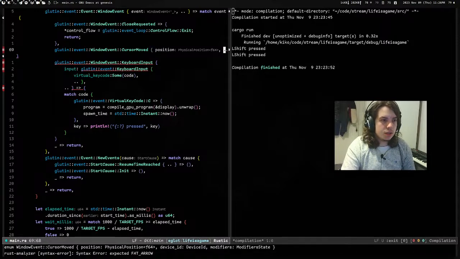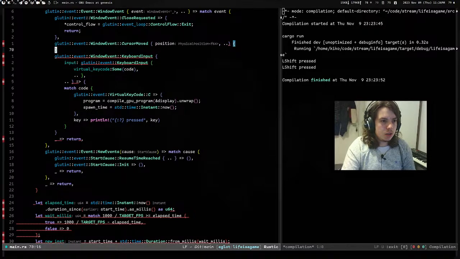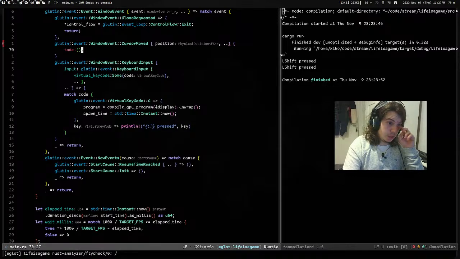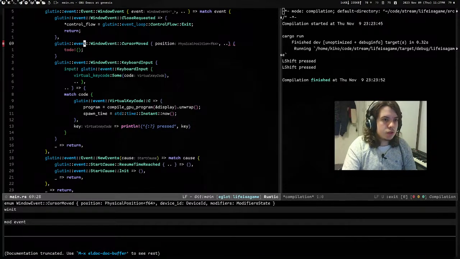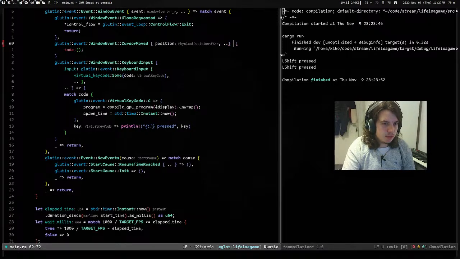Ellipses and raster, just 2 dots. Right, it will be this thing. Let me just add a to-do macro so this knows. So now we basically have the position. Why is this complaining? Fat arrow, yes.